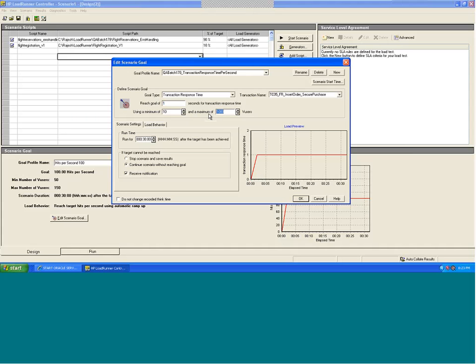The moment it reaches 1 second, for the controller it achieved its goal, correct? It does not know that the SLA is reached. For it, you said the goal is to tell me when the response time reaches 1 second. Say, for example, when you reached 500 users, the response time started coming at 1 second. Now when the response time is 1 second, what should I do? I've achieved my goal. Now what should I do? Stop the test and save the result, or continue the scenario without reaching the goal?